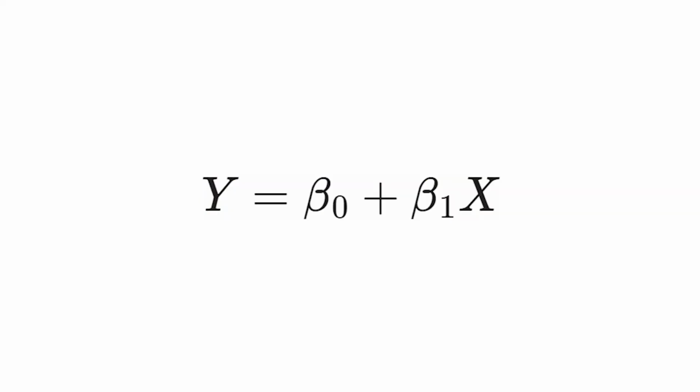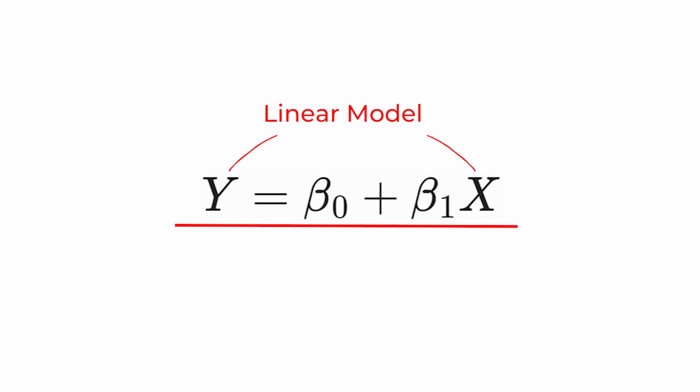Now, polynomials are a way of allowing a certain amount of curviness into your relationship. And what a polynomial is, is that you're simply adding additional powers of the variable to your model. So for example, this is a regression model that we've seen before, right? It's just a straight line. We could also call this a linear model, because there's a linear relationship between x and y, right? If you increase x by 1, y always goes up by the same amount, beta 1. That's a straight line, the slope never changes.